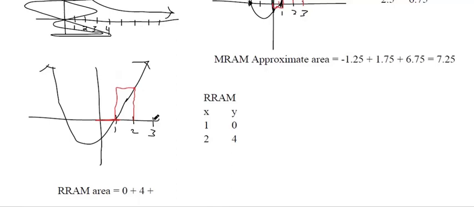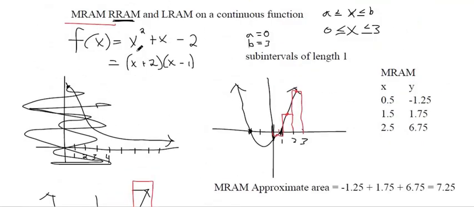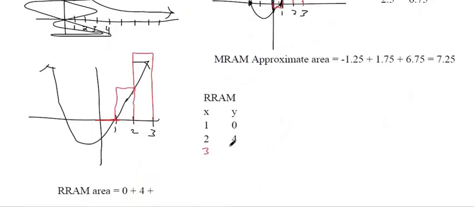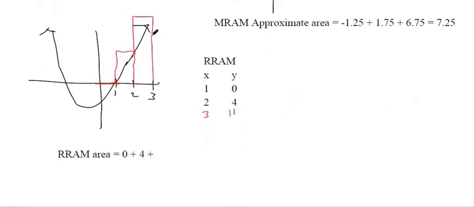And the third rectangle, we use the right side of the interval to dictate the height of our rectangle. If you kept the curve going, that's roughly where it would cross. So if I plug in 3 up here to find out what that y value is, 3 squared is 9. 9 plus 2 is 11. 11 minus, I'm plugging in 3, not 2. Sorry. 3 squared is 9. 9 plus 3 is 12. 12 minus 2 makes 11. So this is 3 in x and 11 in y. So this has a height of 11, right? And then the length of this rectangle is still 1. So 1 times 11 makes 11. So that makes 15. That's our RRAM approximation, okay?